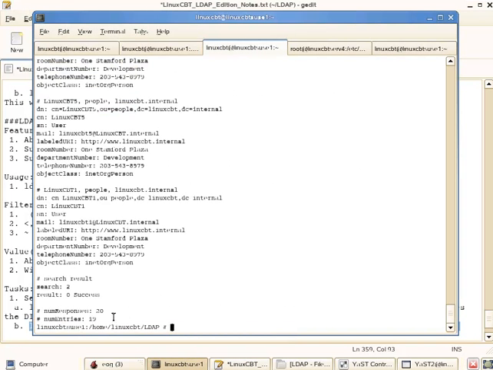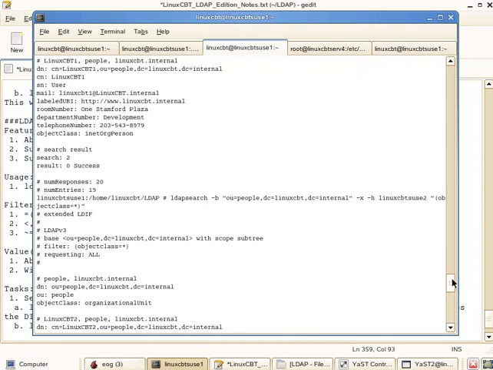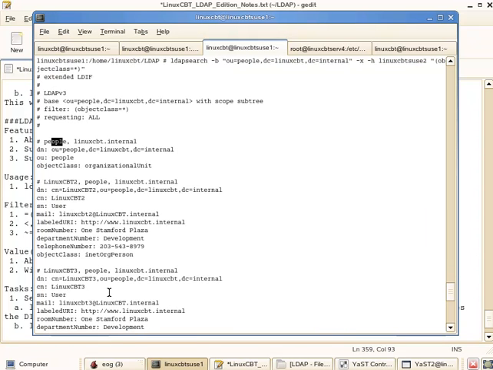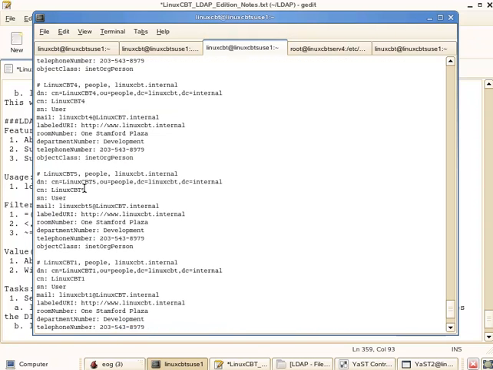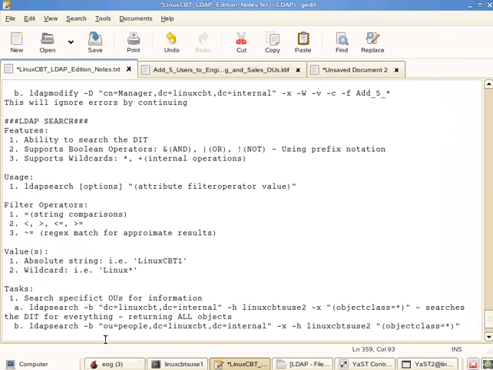Now pay attention to the number of results returned by a search of the entire DIT, 19. This time we should see far fewer entries. And indeed, 6 entries were returned. We can scroll towards the top where we initiated this ldapsearch, where we see that instead of searching the entire DIT, it searched the people OU, returning objects within the people OU, the users linuxcbt 2, 3, 4, and 5, and 1, which we added recently after deleting using ldapmodify.